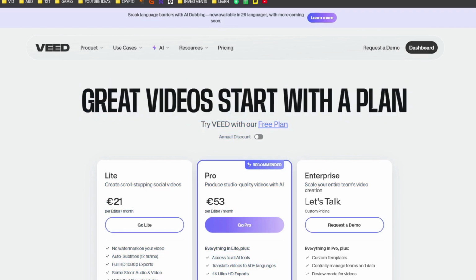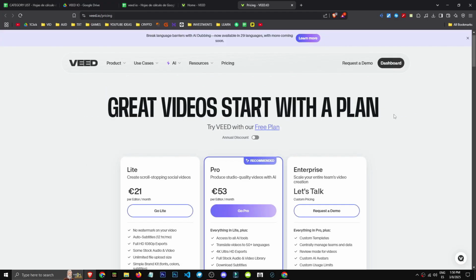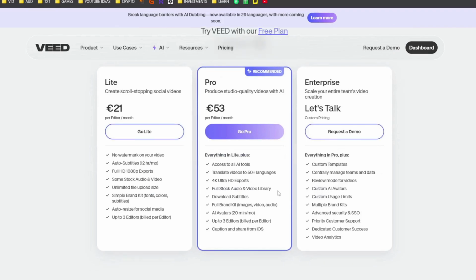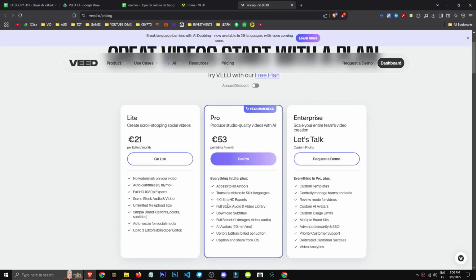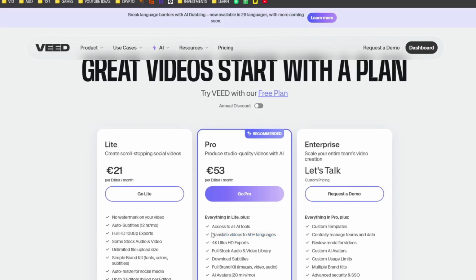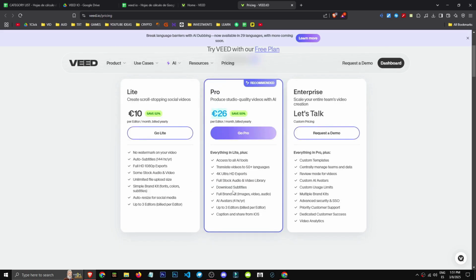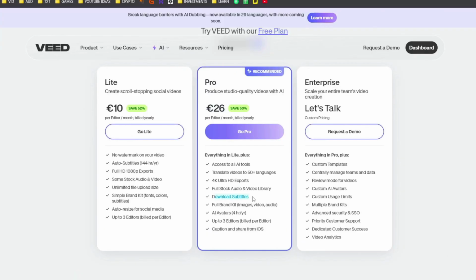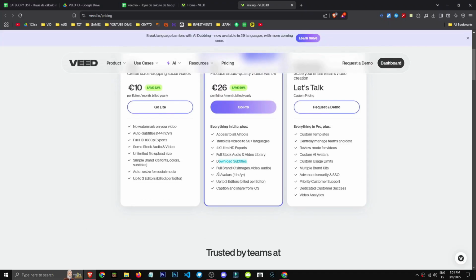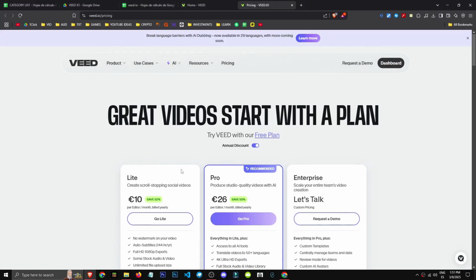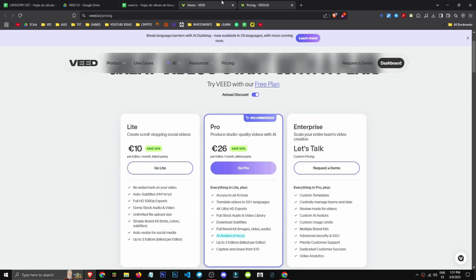Are there cheaper options? Yeah, there are cheaper individual tools, but I've never seen one with everything centralized. Yes, there are tools that, well, not many though. I know one cheaper one I use, dubs to 50 languages for 10 euros a month. Yeah, it exists. I'll tell you, if you get the annual plan, it's only $26. There are tools for subtitles, but they're limited. Some tools offer unlimited AI avatars. There are tools to clip long videos, which is pretty cool, right?